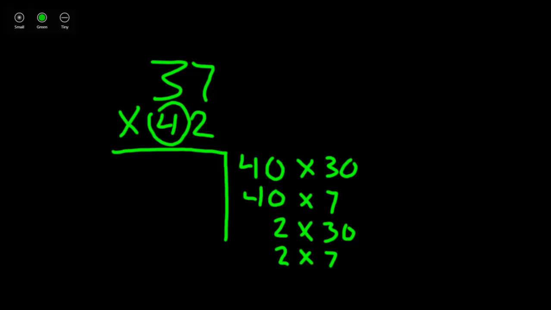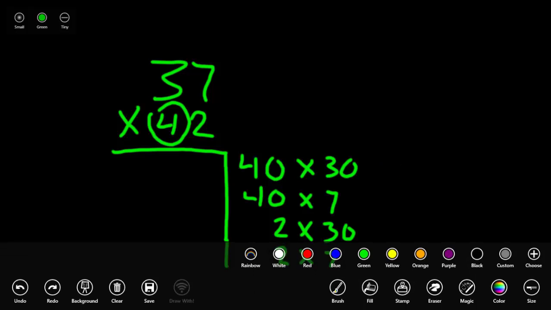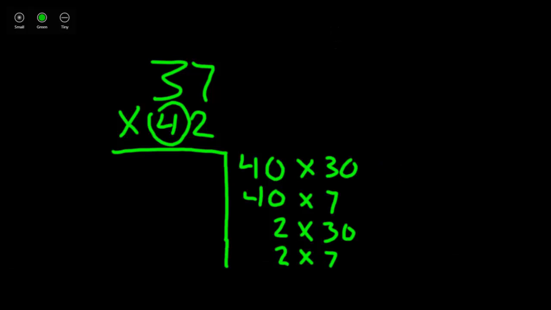Now, we have our problem set up and we're ready to multiply. I'm going to bring this part down a little bit further, and we need to look first at our first problem, 40 times 30. Now, we see that there's some 0's involved in our problem, so we know that there's a much simpler problem. The simple problem is 4 times 3. We know 4 times 3 is 12. Well, then we need to add our two 0's back in to actually show our answer for 40 times 30. Well, I'm going to take these 0's. I'm going to put these 0's right into my answer first. And I do the 0's first just to kind of help my place value and columns line up very neatly. So now I have 40 times 30 is 1,200.